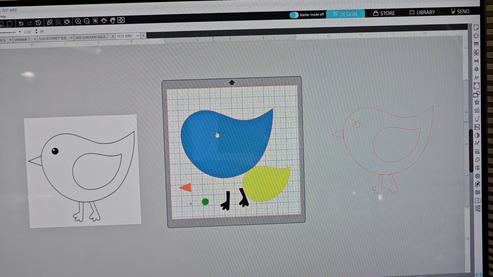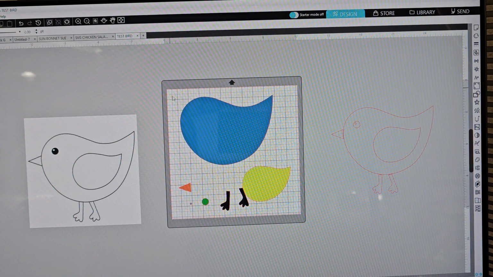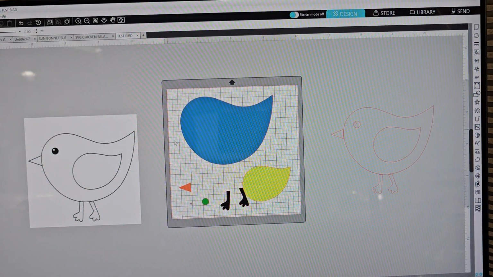So what you do is you lay your piece on the mat here, okay, and then you count across. Here's 1, 2, 3, 4, 5, 6, 7, 8, 9, 10. It's 10 across, counting this one, even though his body's not touching the first inch. I'm going to count it anyway because you want to have your fabric a little larger than the piece you're going to cut.